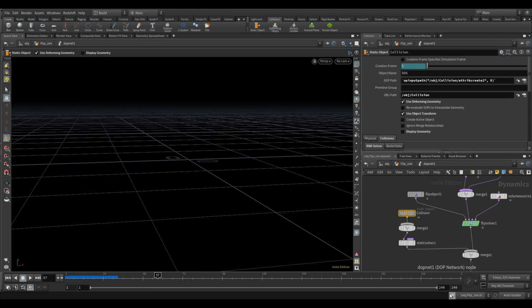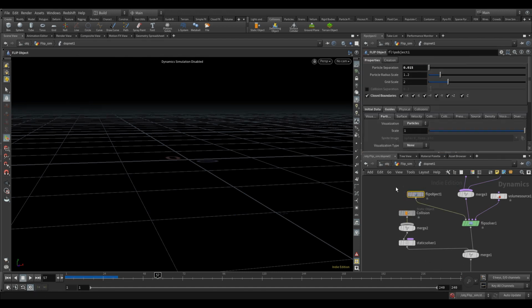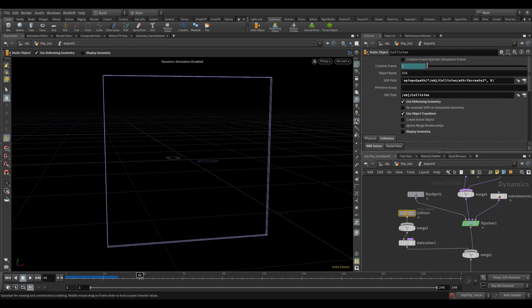Let's go here, disable the simulation, and let's animate the collision. So keyframe here, enable here when the letter is changing, and go a frame later and disable it. So like this.